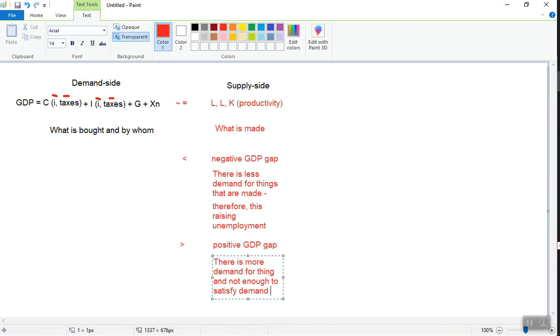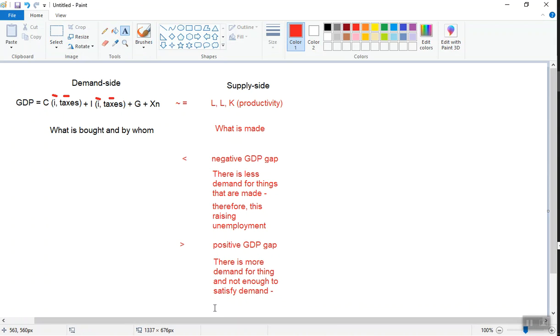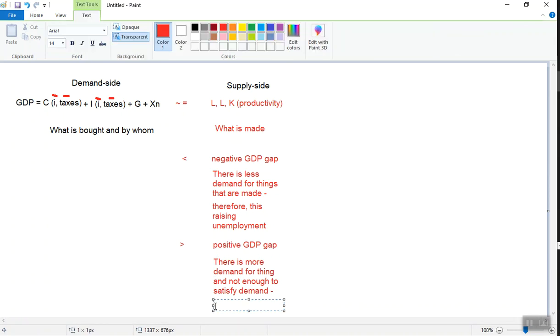Think about this. If you own a business and you have your store shelves being emptied by a consistent rush of customers, well, one thing you can do is raise your prices because you don't have enough stuff, so may as well make a little more profit off of it and have the allocation or the distribution of goods go to those who have more money. Also, as you're getting more and more demand, you're having to use more and more resources, hire more and more people, buy more and more capital, and then maybe that's getting more expensive for you to make things. So you're going to have to pass along that higher expense to the customer.